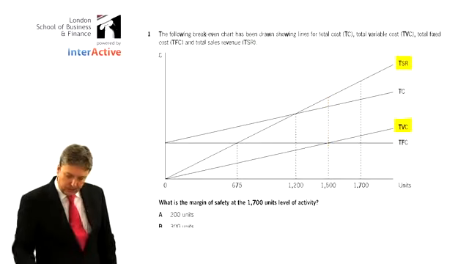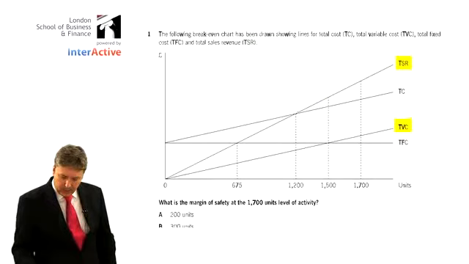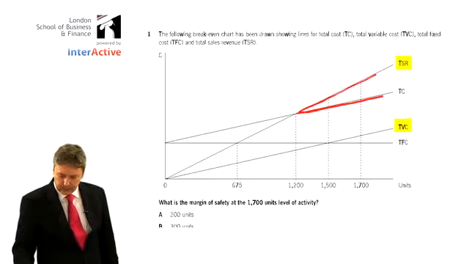Likewise, if we were to look at anywhere above in this area here, this relates to some sort of profit figure. And anywhere below this sort of area down here, this would represent some sort of loss area. So these are the sort of things that the examiner could ask us. Can we establish the fixed cost here?